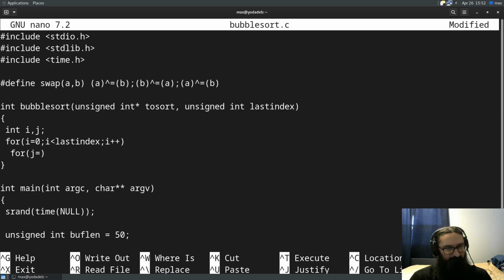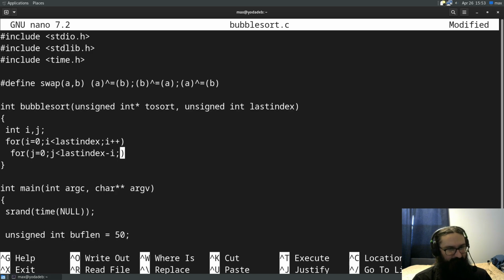Back down to our actual bubble sort algorithm, we are going to want to start J at 0, I believe. And J is going to need to be less than last index minus I, because we're going to compare the jth element and the j plus 1th element, as awkward as that is to say.